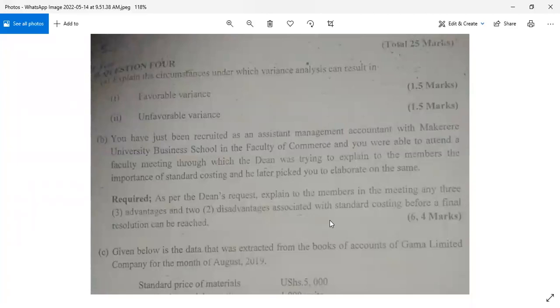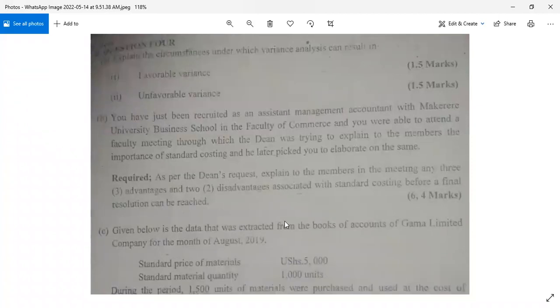Okay, so what's the importance of what we just done? In short, they're trying to tell you, okay, so I want to talk about these. They are in your notes. There are very many. You can seek them out. Just to say maybe a few. For advantages of standard costing, it's more of advantages of budgeting. What's the importance of budgeting? They're saying things like it helps you to plan, it helps in resource allocation, among others. For the disadvantages, we know how it can be tedious and long, and costly. So those are some of the disadvantages.